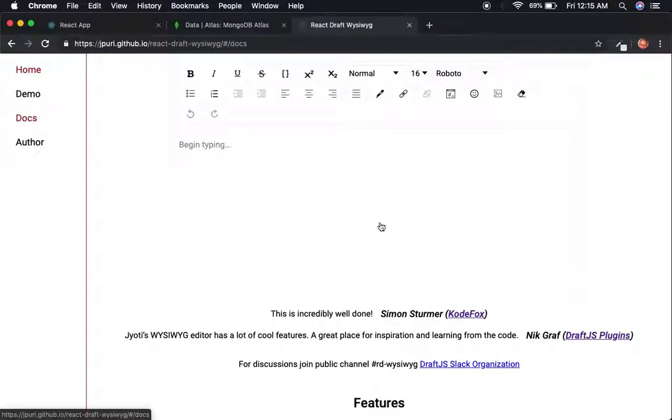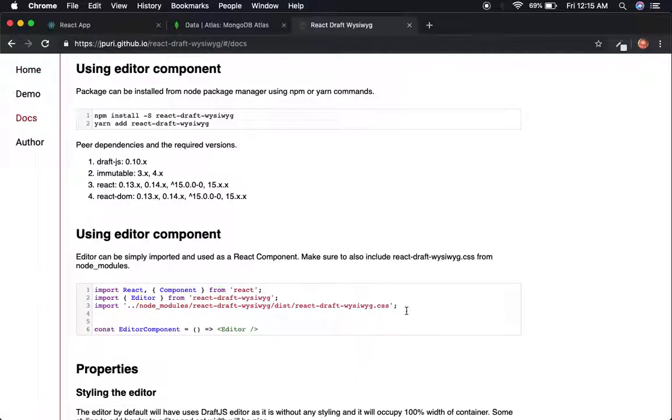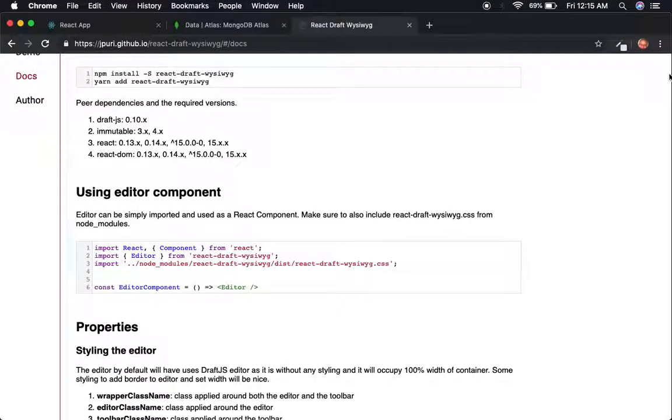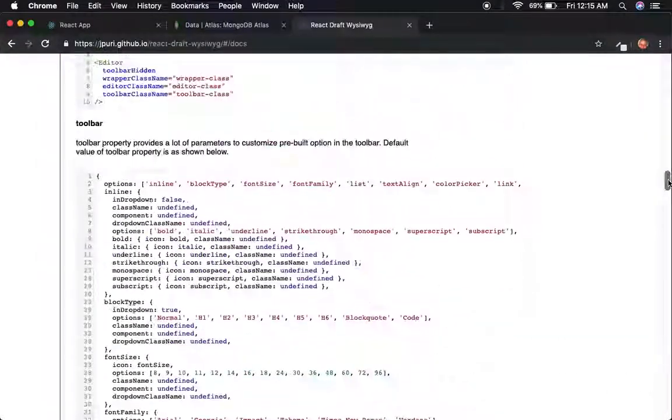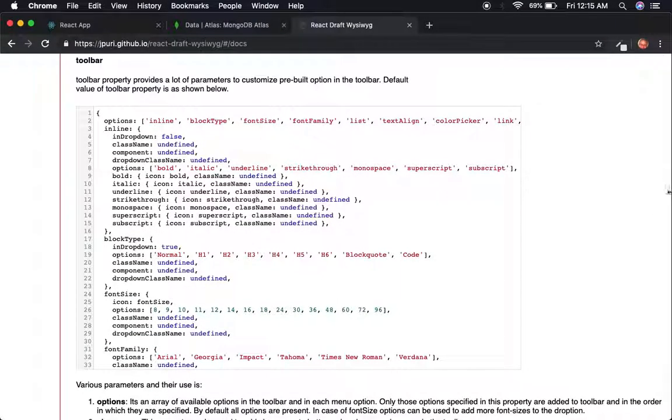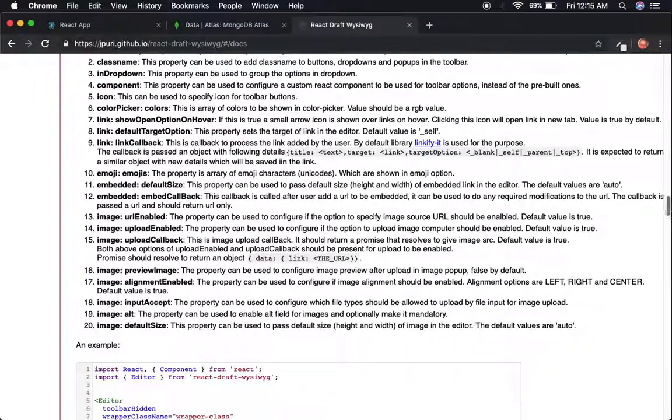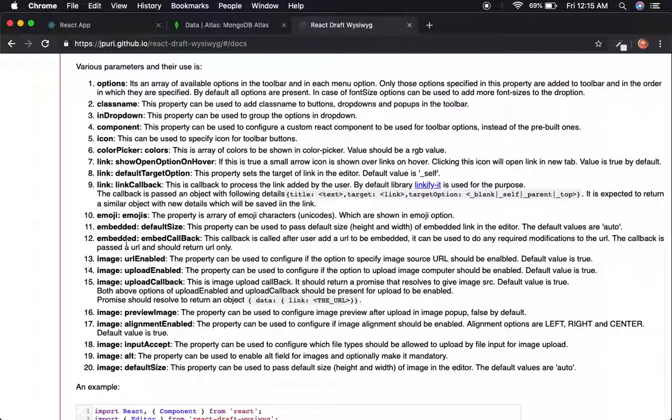If you go to the docs and you scroll down, it shows you all the list of the properties that are inside the toolbar. See, these are all the properties. And it gives you details down here of what all these properties do, okay? Now the property that we're focusing on is the image.